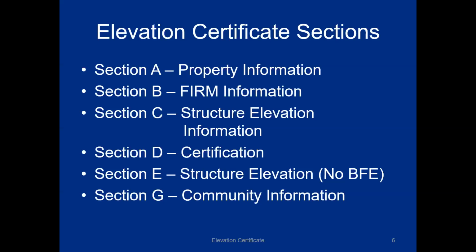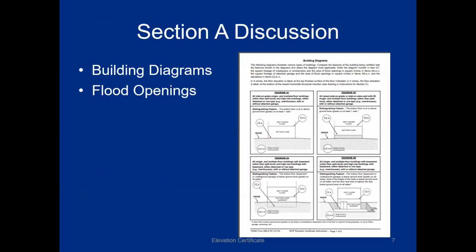That's typically permitting information. The community would actually fill that out. It's optional, it's not required. So those are some of the sections of the elevation certificate. There's a few more. There's a Section F in there somewhere. I don't think that was on my slide. I think I'm going to hit it later in this presentation. I think that's the certification when Section E is used for the unnumbered A zone or the AO zones.